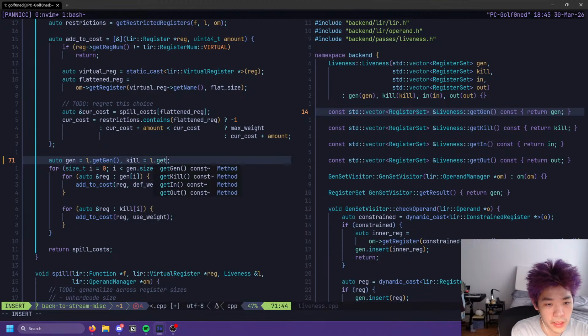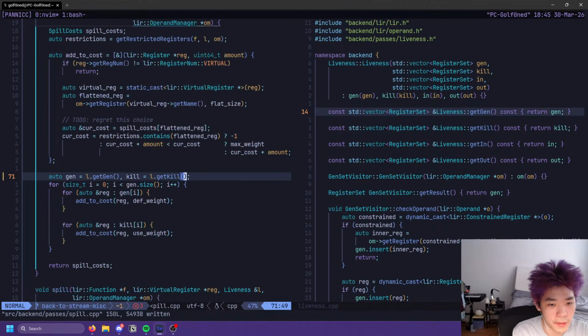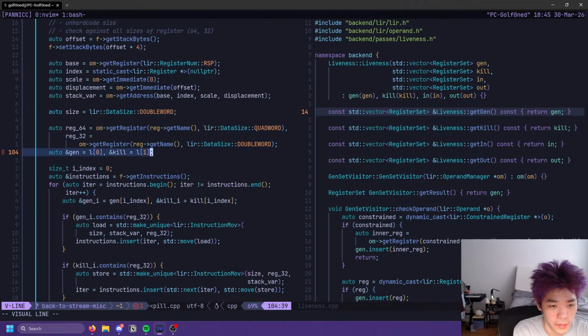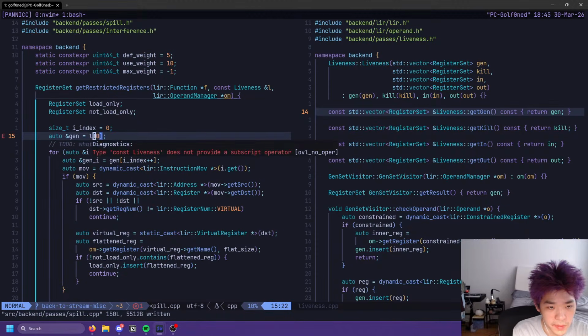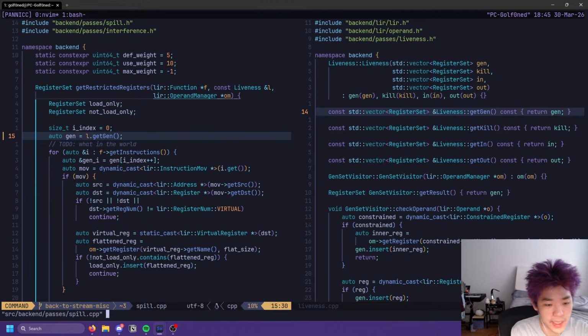Kill, get. Do that. We could yoink that again. And then what else do we need to fix? And then we don't need kill here, we just need gen. So that's good. Okay.